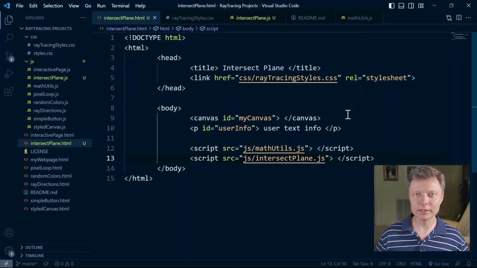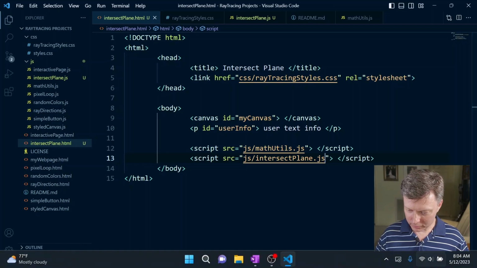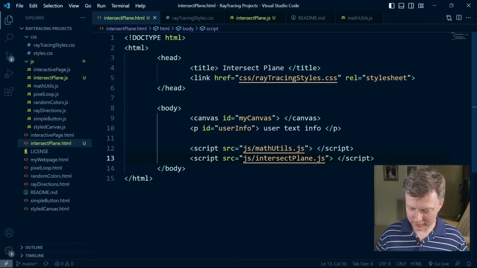And before we go and change anything to math utils and add our new functions today, let's just make sure everything's working currently. And so let's go down to the right bottom corner here where it says go live. It's very small, a tiny little button down here on the right bottom corner. So click on go live, and that should open up your default browser.